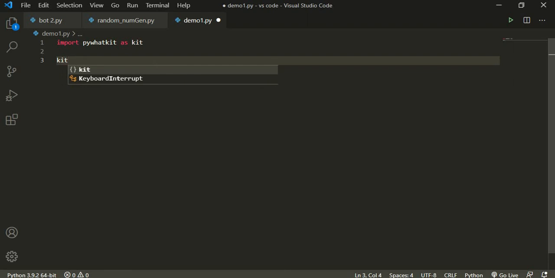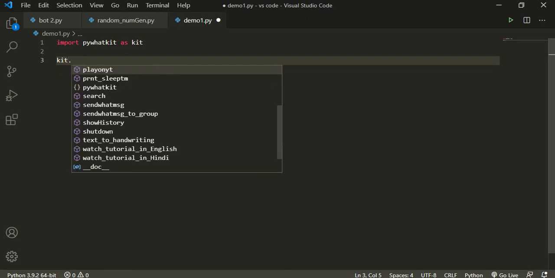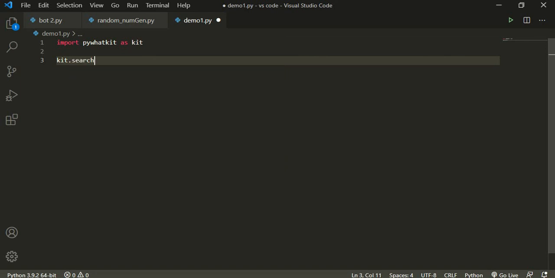kit.playonyt or kit.search. Yeah, that is true. I'll be putting all those types of things in my videos soon. So kit.search python.org.